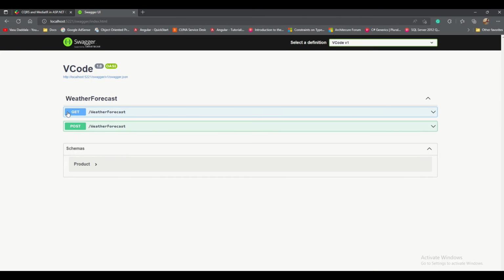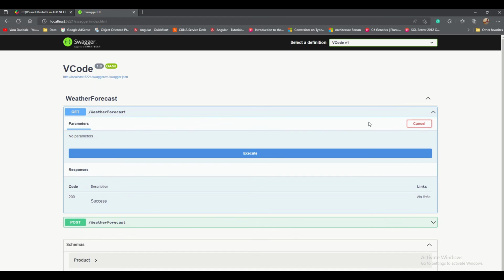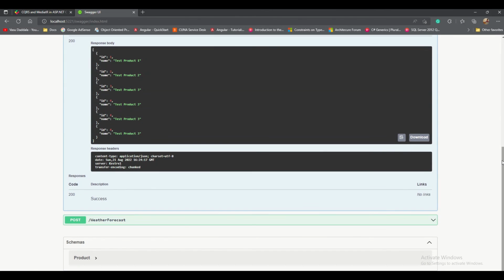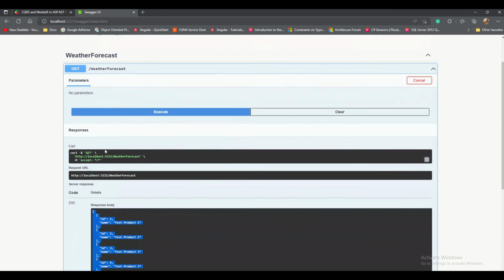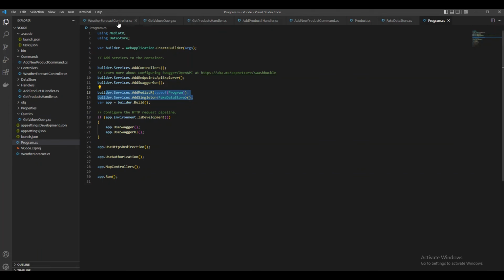If I execute the second method, the POST, and I execute it with string 1, it will succeed. If I execute this one, I should get those results here. In a similar way, this one also will execute.